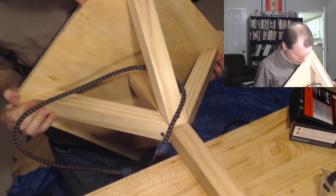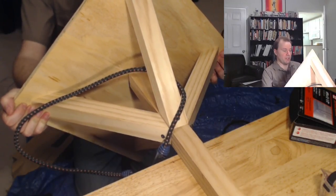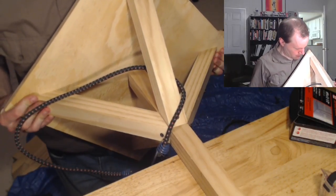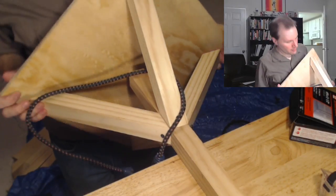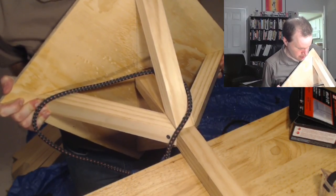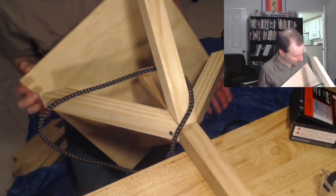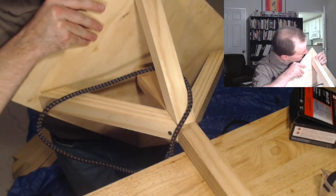Interesting. Well, like I said, I'd rather have it like that. So it's curved, but now it's definitely not quite right there. Yeah, there's no question. This at least gives me full coverage. All right, so we'll do it that way. The more you learn, so to speak.